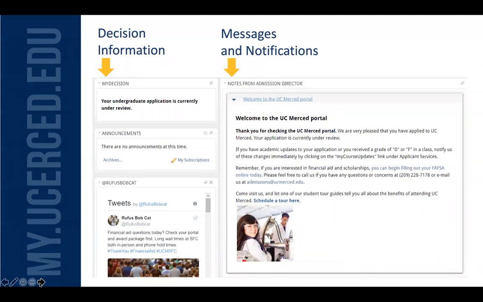The portal for UC Merced and the students who attend UC Merced, this is where everything's at. You're going to get access to any of your messages that we send you. You're going to have access to any orientation, any upcoming events. You also will continue on with this portal throughout your career at UC Merced. This is where you register for classes. This is where you also get your financial aid. So it's very important that you create an account in order for you to get access to all the information that you need in order to move forward in regards to your admission to UC Merced. Okay, and that's very important to us in regards to all that.